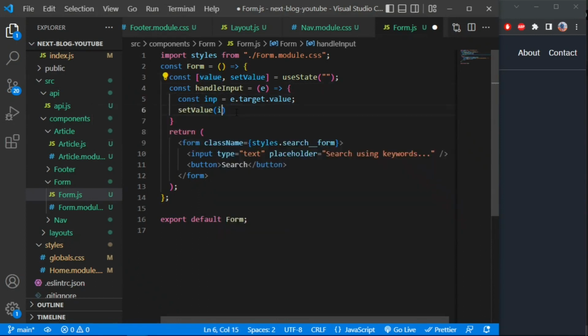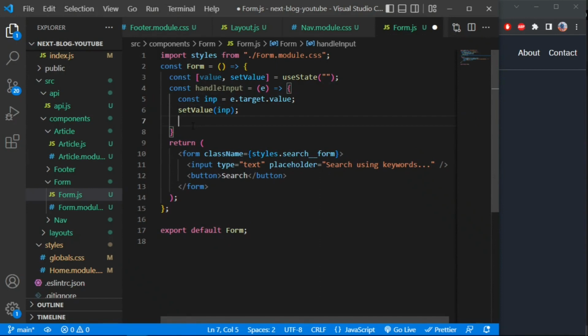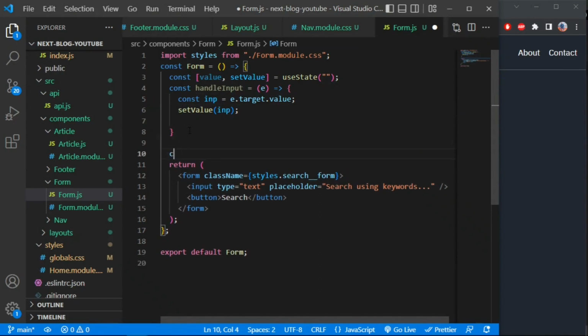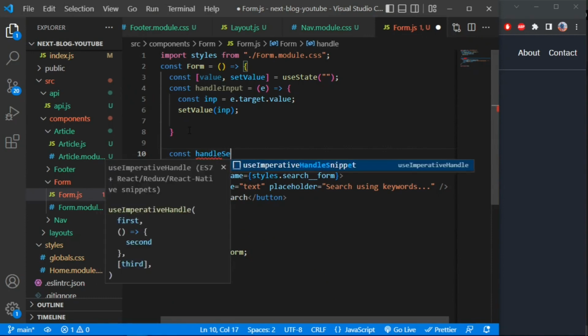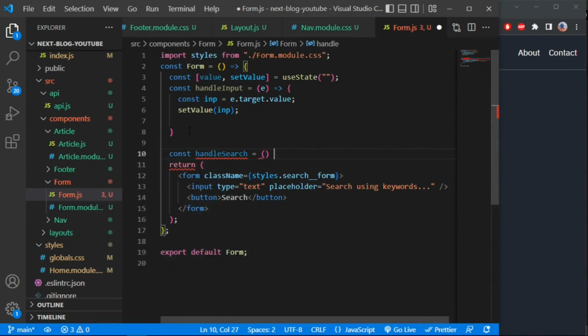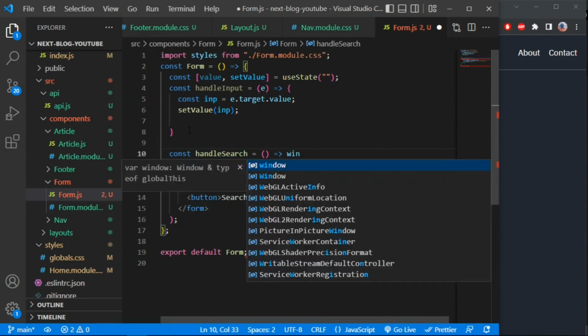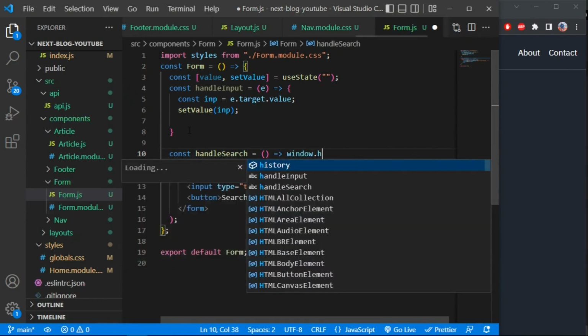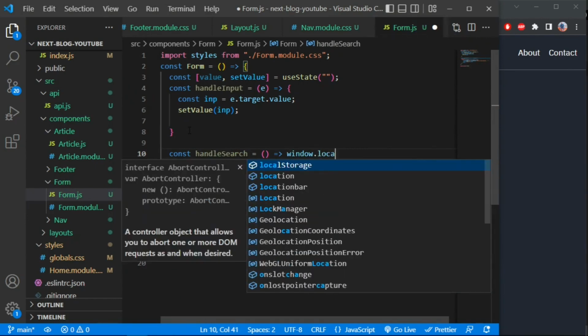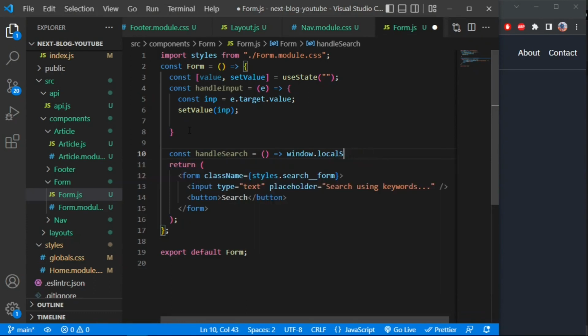And we're gonna have a function called onSearch or handleSearch. This function will simply go to our location. No, location. Damn it. Location, where we're gonna go into search.